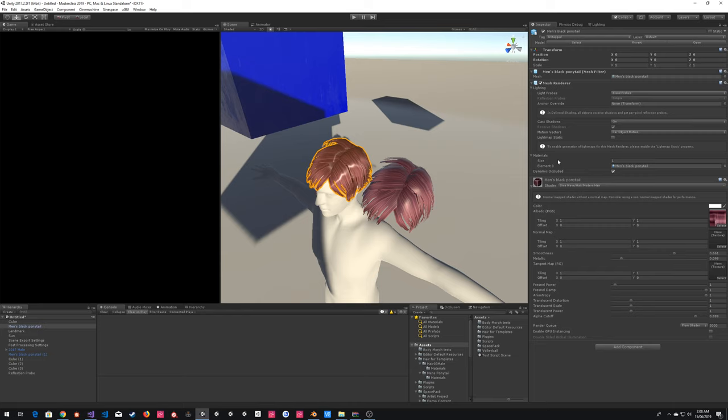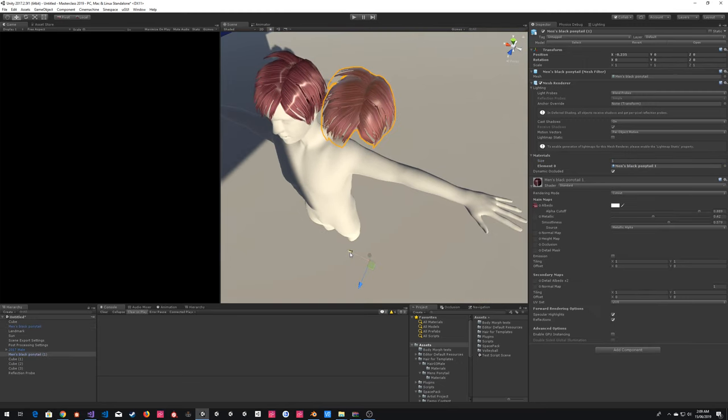However, in Unity, if you've got more materials than there are mesh slots on the mesh, Unity will begin to repeat the meshes. It'll repeat the last material assigned to the mesh, and it'll repeat that section of mesh over and over again with the additional materials you add. And this means we can actually layer materials together. So what I'm gonna do is I'm just gonna duplicate this guy again. And I'm gonna duplicate my material twice.